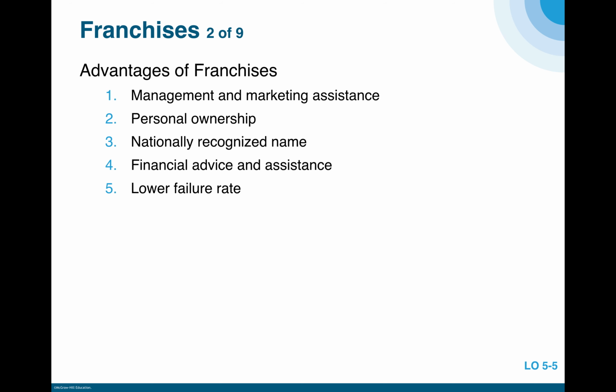Some of the advantages of franchises are management and marketing assistance. You have that name recognition. You have personal ownership, where it's just you owning it, even though it is something like a Subway or a Blaze Pizza. Nationally recognized name. Financial advice and assistance. If you run into some issues, you're able to reach out to other people who have franchises, see what they're doing, or reach out to the corporate office and see if they have any advice. And then a lower failure rate.